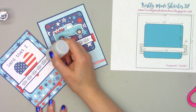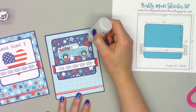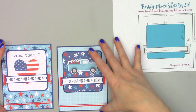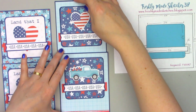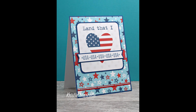So now just to finish off this card, I'm using one of the ephemera pieces. I love this little blue pickup truck with the fireworks in the back, and I just popped that up using some foam dimensional tape. And then just one final finishing touch, I'm using some of Nuvo's glitter drops. This is the white blizzard color, and I just added them to some of the stars on each of the cards. So I did end up making a total of 4 cards using this sketch.